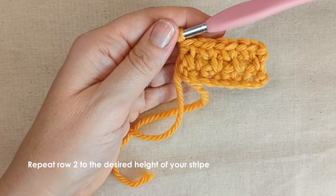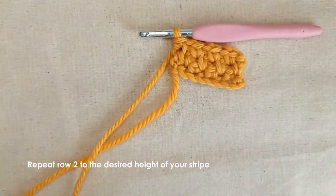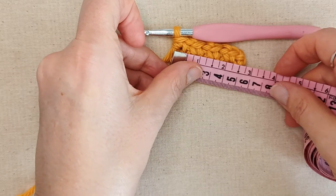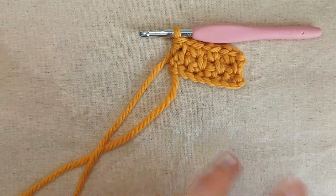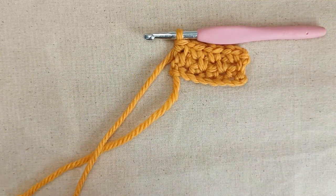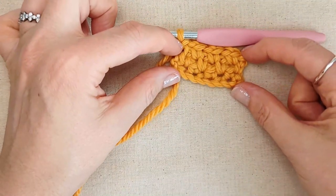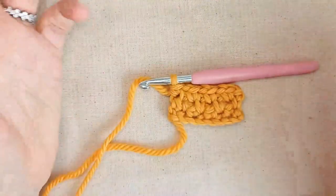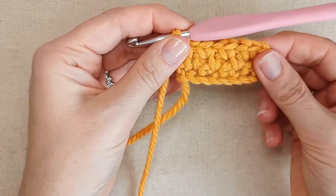You can make each stripe as high as you want. I'm going to make each stripe approximately the same height as they are wide. As you saw at the beginning, I've got around five centimetres of width, so each stripe for me is going to be about five centimetres high. I'm going to work another few rows and I will be back to change colour with you. You keep going to the height of colour one that you want for your first stripe — there are no rules. You could make quite narrow stripes or quite high and wide stripes, so it's entirely up to you. There's lots of room for creativity here.